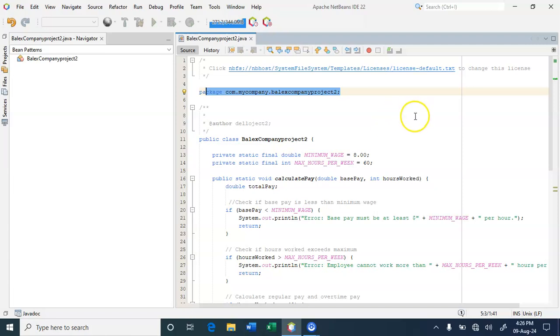Next we have the class declaration, which is the public class. This line declares a public class named Balix Company Project 2, which is a must.